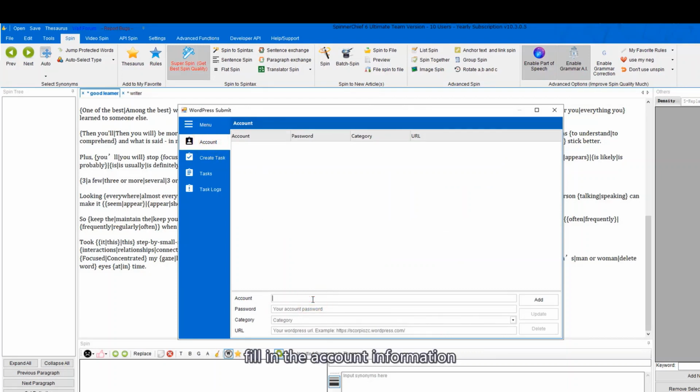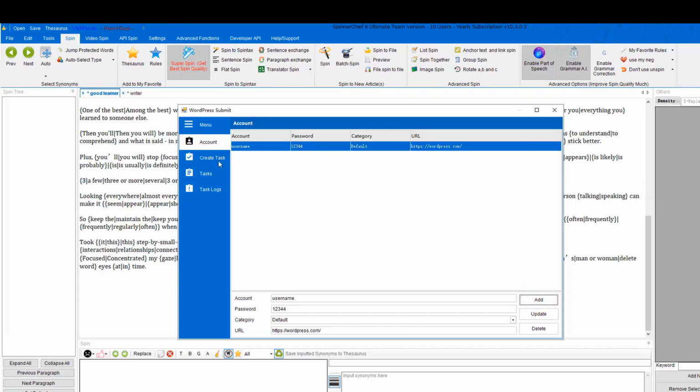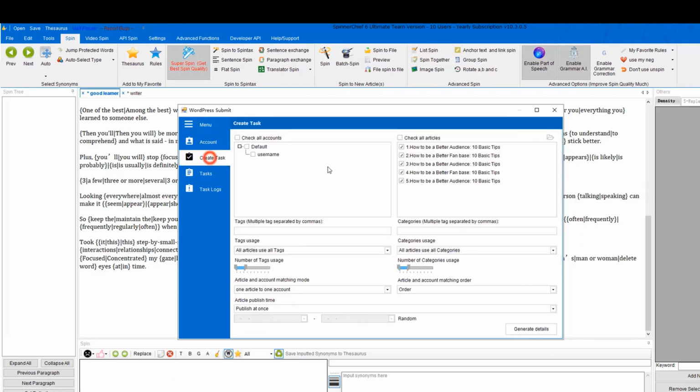Fill in the account information. Input the website. Select account. Select articles. If there are no articles in this column, you can import the articles from a text file.